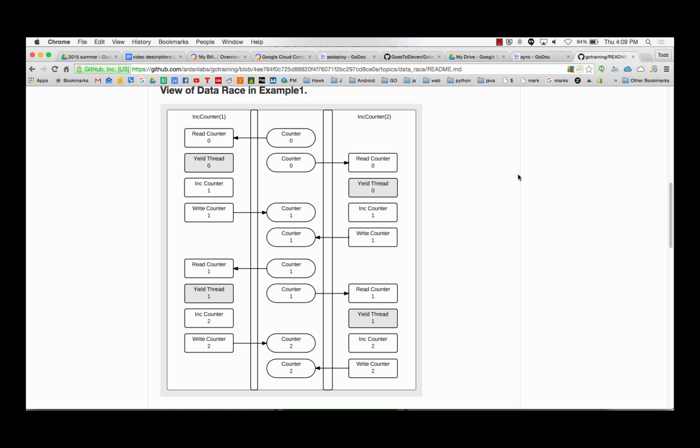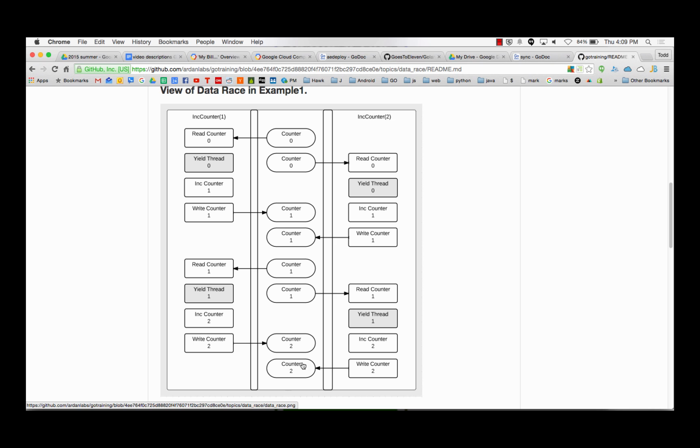I think, yeah, so yield thread means, okay, now this one could go. So this one went and then said, okay, now the other one can go, so you go. And then this one yields, so it goes back over here. And it's like, okay, I'll add one to counter and then I'll write it, right? And then there's, I guess, a pause right here. So why that one pauses is this one finishes up and writes it, right?